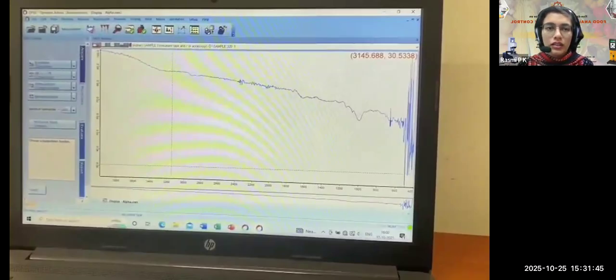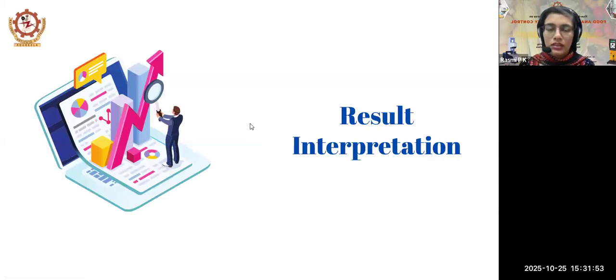Now we are going to see the result interpretation of the sample, that is, the result we got from the FTIR. Here we are using Origin Pro software. We can use many other softwares like Spectragraph and Essential FTIR, but here we are using Origin Pro software for the data interpretation.